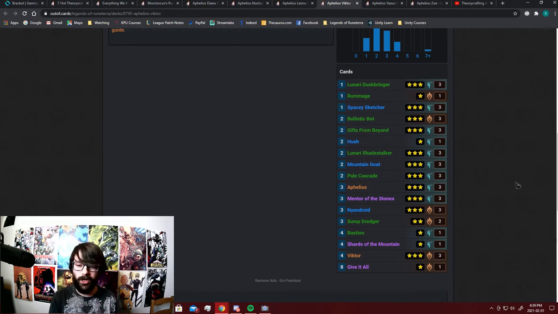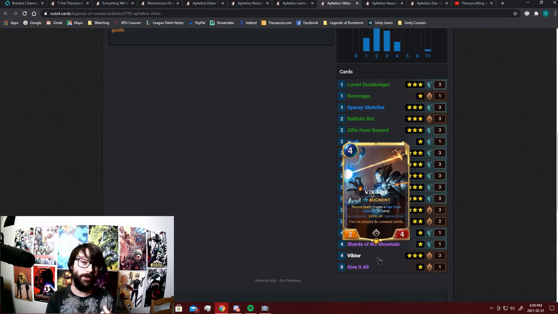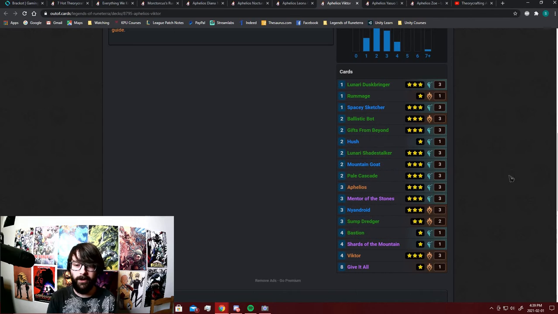We're getting the gems, we're getting the weapons, and it's kind of a tempo-oriented deck, that kind of thing. I've got Shards of the Mountain, so we can go off with that once Victor gets leveled up, because I do think it's going to be pretty often that we'll be able to level him up because of the fact that we have Aphelios and all this stuff going on.